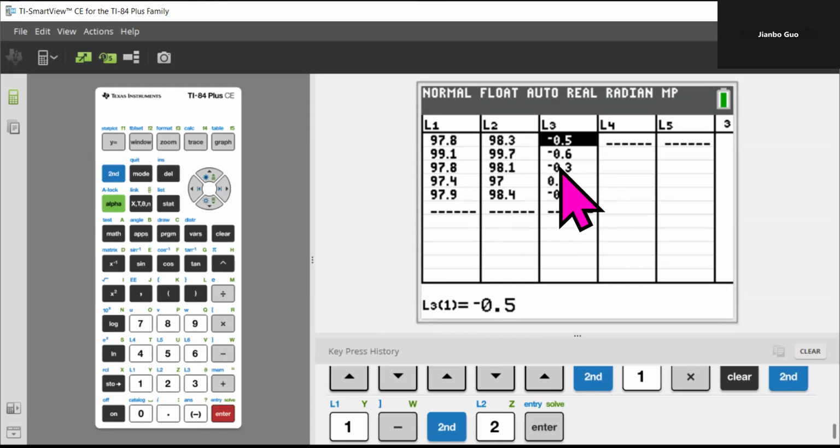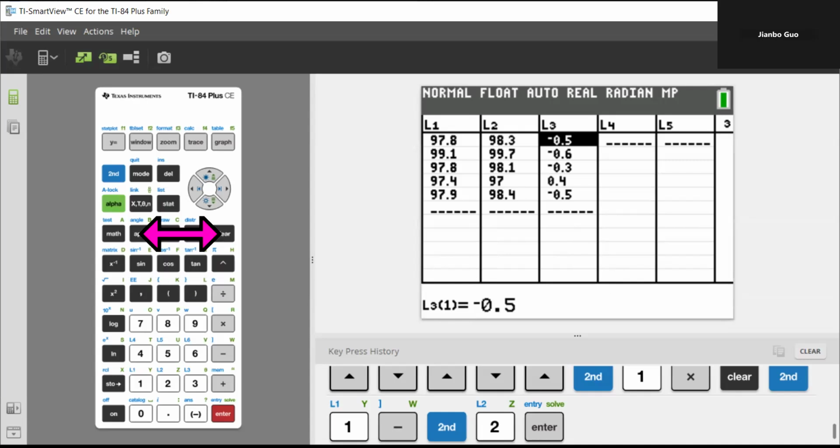This is D1, D2, D3, D4, D5. D bar is the sample mean of those 5 values. S sub D is the sample standard deviation of this sample. So basically, once we have L3 found, we do not need L1 and L2 anymore. And then the test is the same thing. Even though we do have 2 samples, since they are dependent samples, the test we're actually using is the simple t-test.